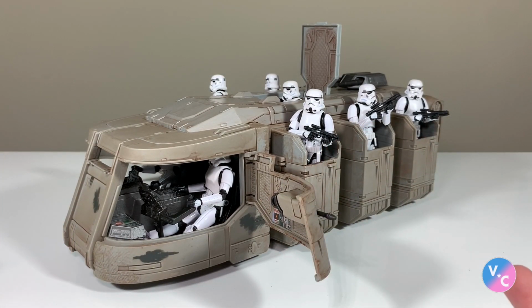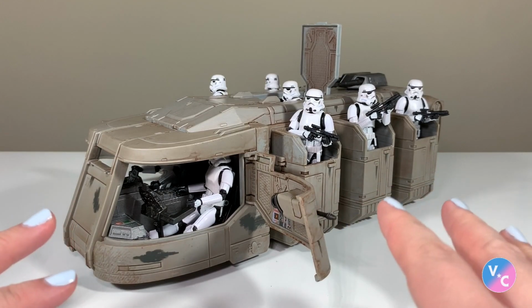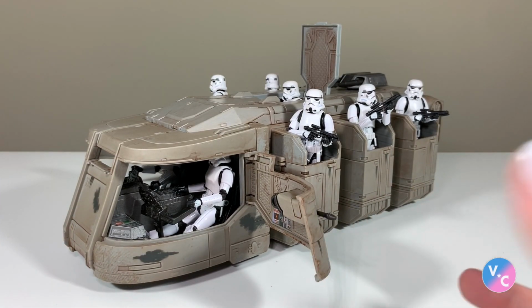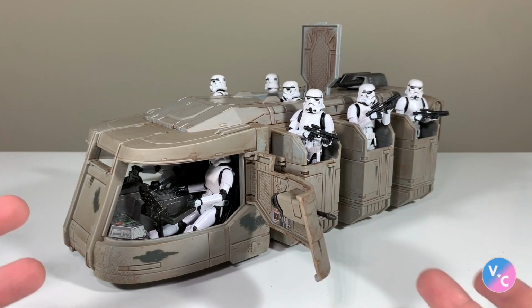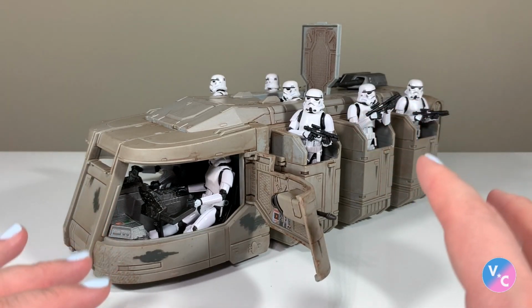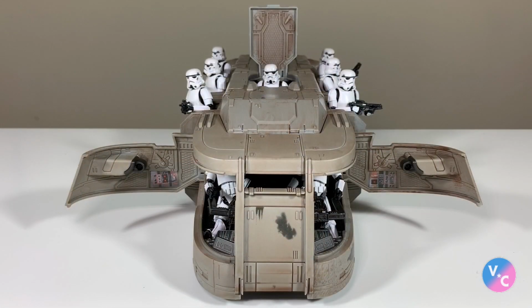It is a little expensive at $69.99. There's no denying that. But when you think of the quality you're getting with this, when you think of the nostalgia, the history, and the Mandalorian, which who doesn't love the Mandalorian, right? I mean, this is a fantastic piece to add to your collection. And that's especially so if you're a fan of the Empire, you're a fan of the vehicles, and all the things that really populate the Star Wars universe, because no doubt this is going to look awesome on a shelf display. I can't wait to get it on the shelf.